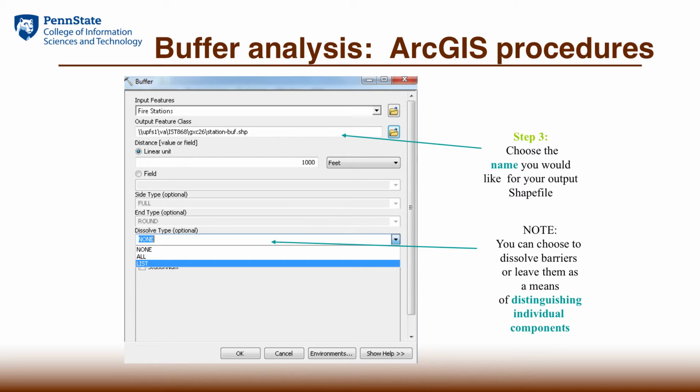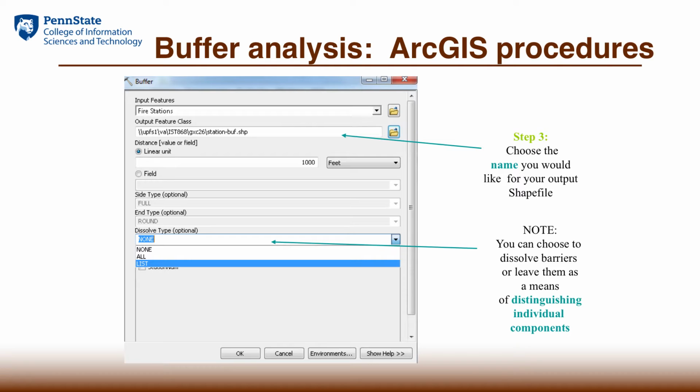Also you can export into either shapefile or the geodatabase. Normally in this particular class we just use the plain file system shapefile. That's sufficient.